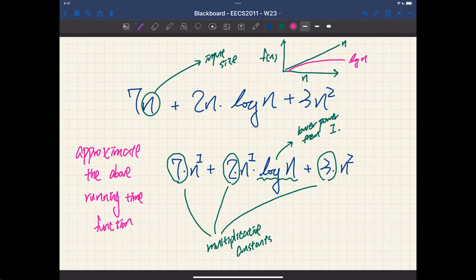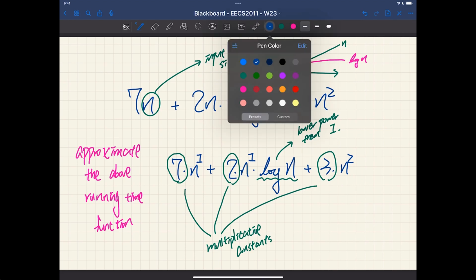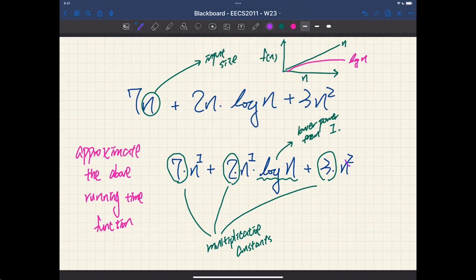That's what you learned before in the math course. So whenever you see log n over here, you can assume log n has a strictly lower power than 1. It's a very important property to see, because log n grows much slower than n. And compare the powers: 1, less than 1, and also 2. Which one over here is the highest? Apparently just 2, right? Rhetorical question, so you don't need to answer. That's okay, but I appreciate that you actually try to help. Over here, by comparing, this will be the so-called highest power.